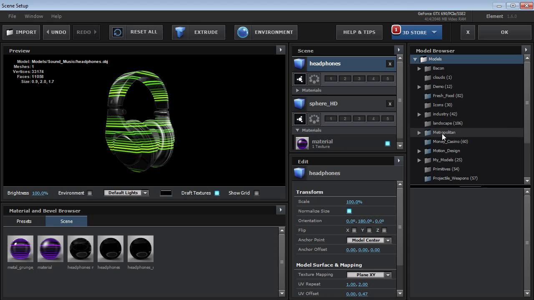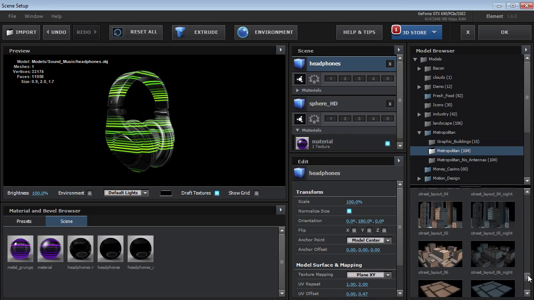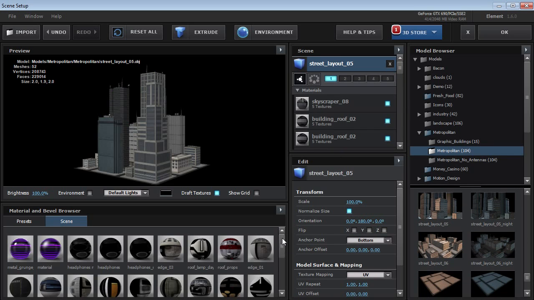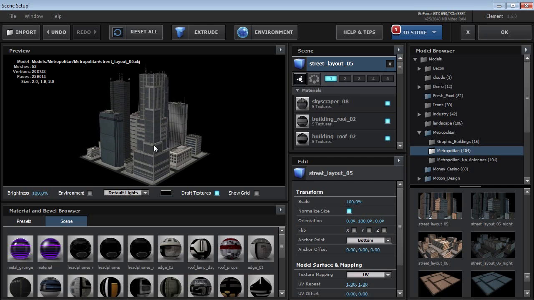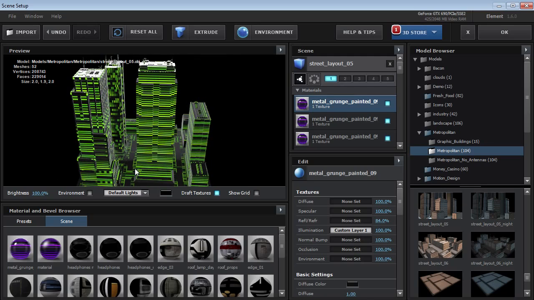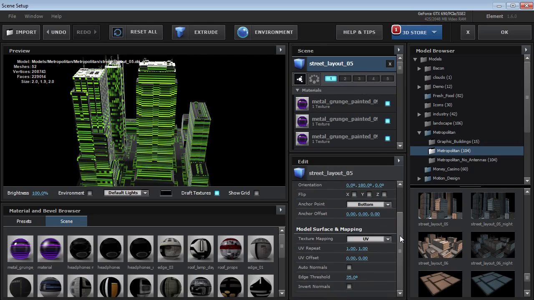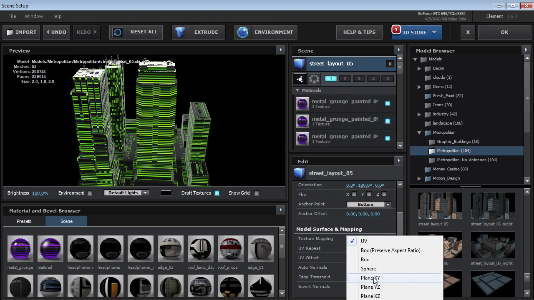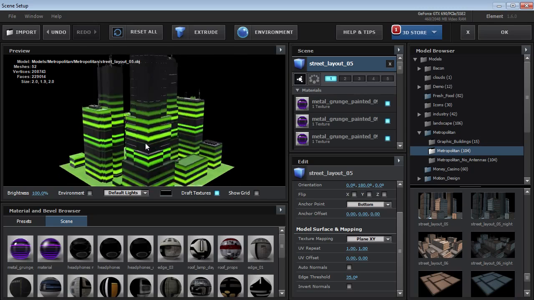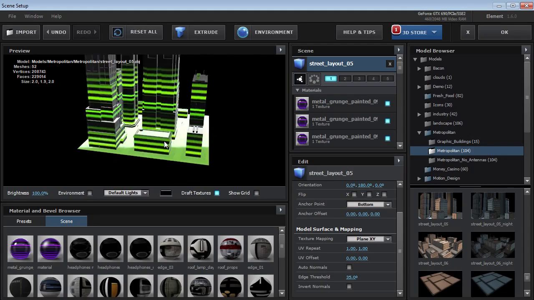So for example, the Metropolitan Pack has a bunch of cities and buildings. Well, we can load up a really complex model of a city. And instead of using all these city textures, we can just take our new material and drop it on there. Now this is going to look a little funky at first, but once you set the texture mapping to plane XY, you're going to have this sort of interesting look here.